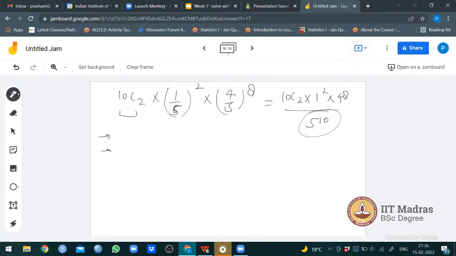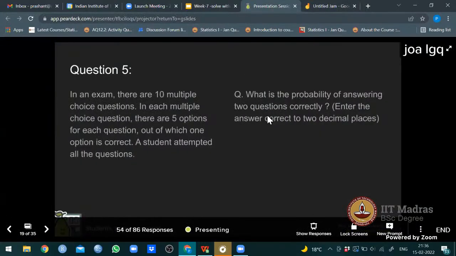Sir, is it similar to saying answering 2 questions correctly and 3 questions wrongly? Suppose there are 10 questions. You can say, what is the probability of 7 questions being wrong? No, sir, the question that is given to us. If 2 questions are right, then 8 questions will be wrong. It is the same thing. If 2 questions are correct, that means 8 questions are incorrect. You just consider 10C2 multiplied by 1 squared, not 3 questions wrongly. 2 questions correctly, then 8 questions wrongly. If 5 questions correctly, then 5 questions wrongly. I mean to say, is it the same question as the probability of answering 2 questions correctly and 8 questions wrongly?